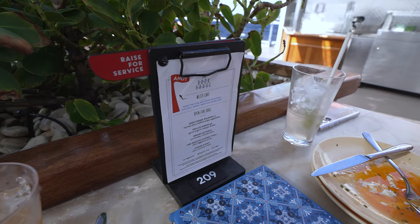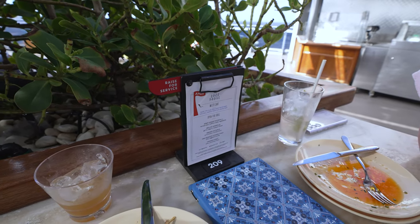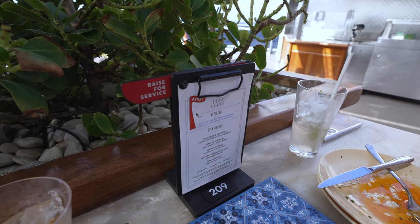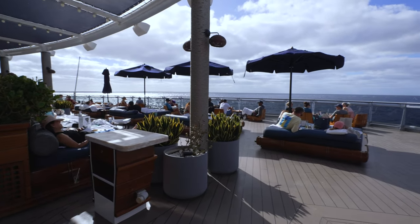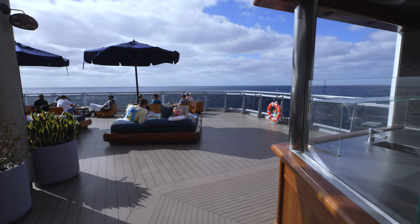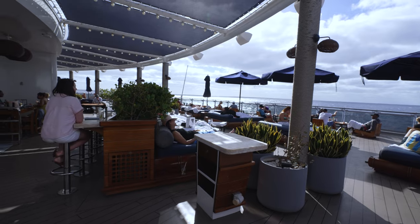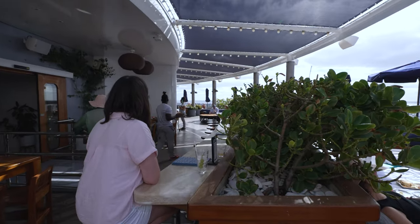Ordering through the flag system is super cool and convenient. The wait staff comes to you within a minute, takes your order, puts the flag back down, and comes back to check if you need anything. It's a huge perk — glad we tried it. Here's the rest of the outdoor space — it's quite nice. They even have day beds out here, which we hadn't even noticed before. Really a nice spot to hang out.